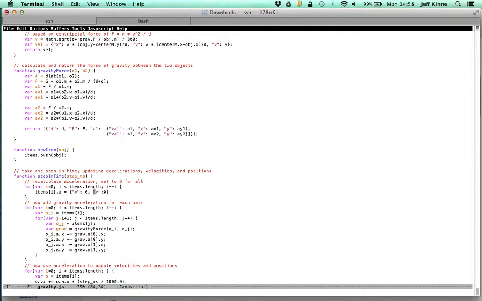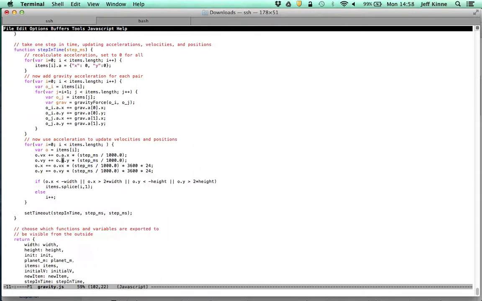Okay, so that happens for all pairs, and that is modifying the X and Y parts of the accelerations. After those are all done, then the accelerations are set for all of the objects, and then the velocities will be updated based on the acceleration. So the Vx is changed by the acceleration in the x direction times the change in time, which is some number of milliseconds divided by 1,000.